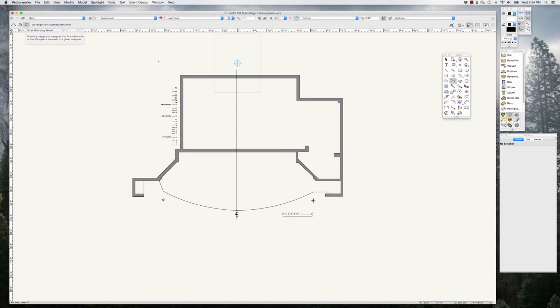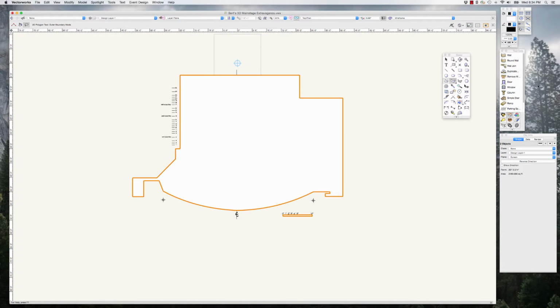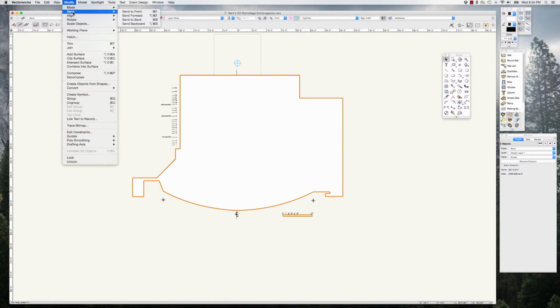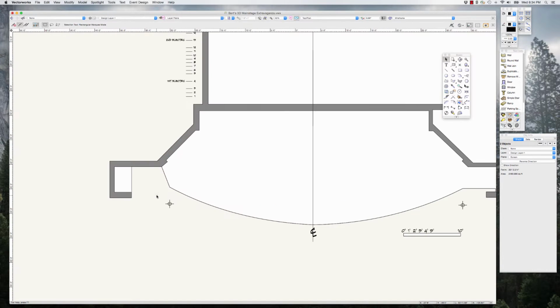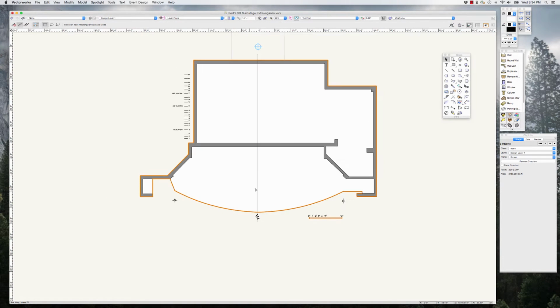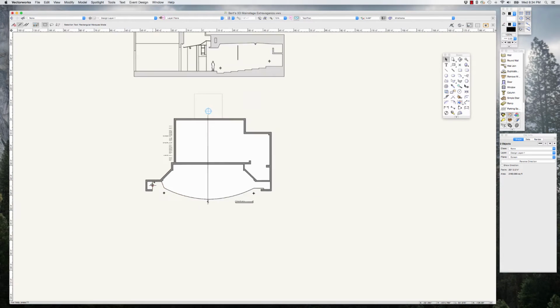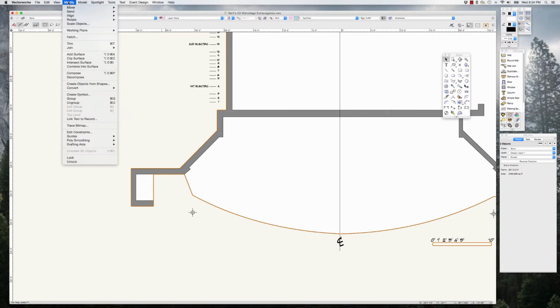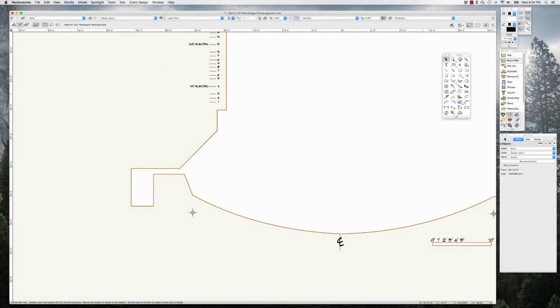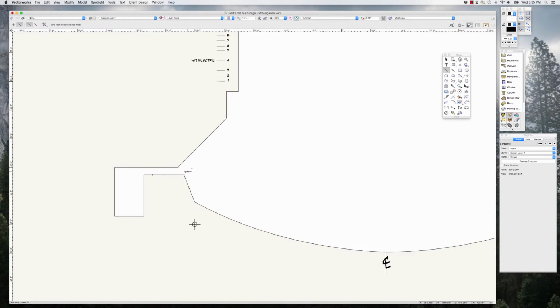If you select on that and then draw a selection line around all of this, watch what happens. It will create a polygon based on the outer boundary of all of the other things. So now pretty easily I've got a floor, bam. So then I can send this to back, and I actually want to cut off this part of the floor. I really just want the stage. So I don't really need this part here. So I'm going to actually send it back to the front. Modify, send to front, and get out my chainsaw and cut off.